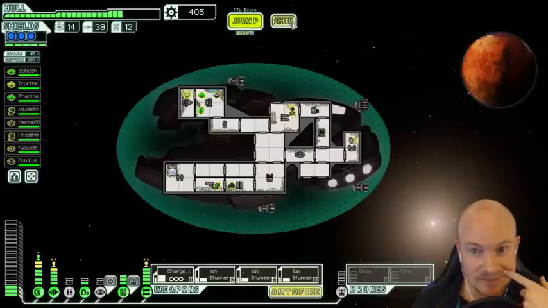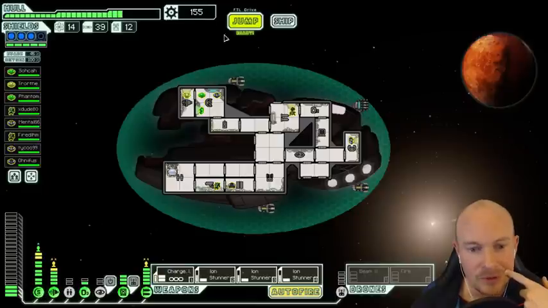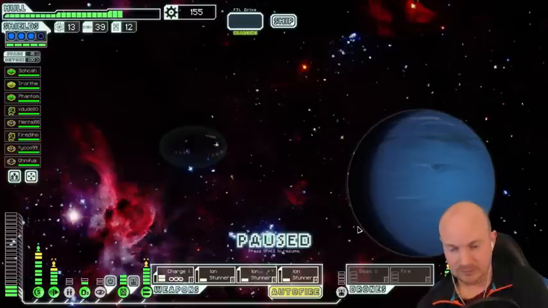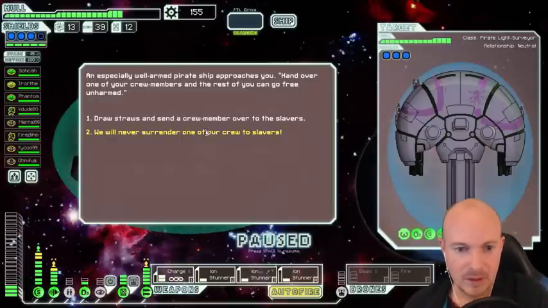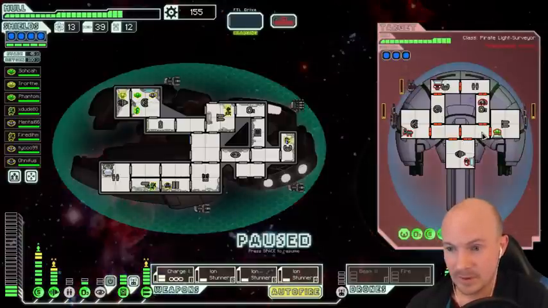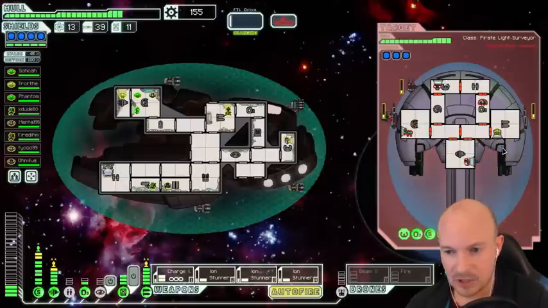Let's get shield. Next, we'll get drones. Never surrender, of course. And we're actually not going to accept crew if they offer us crew. All right, they have mind control here. All right, 3 shield ship. We're going to hack his shields.